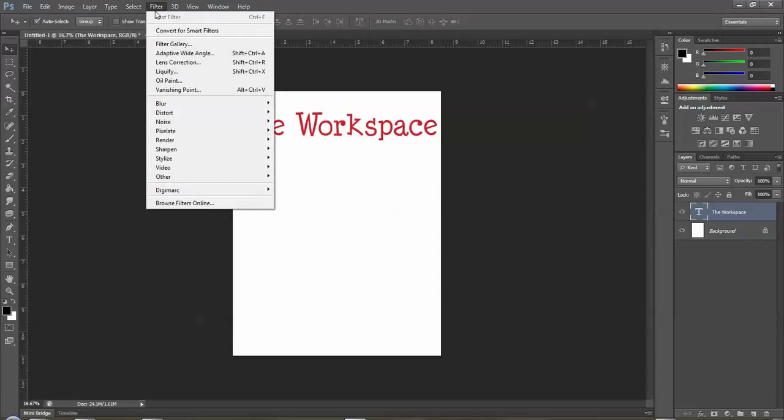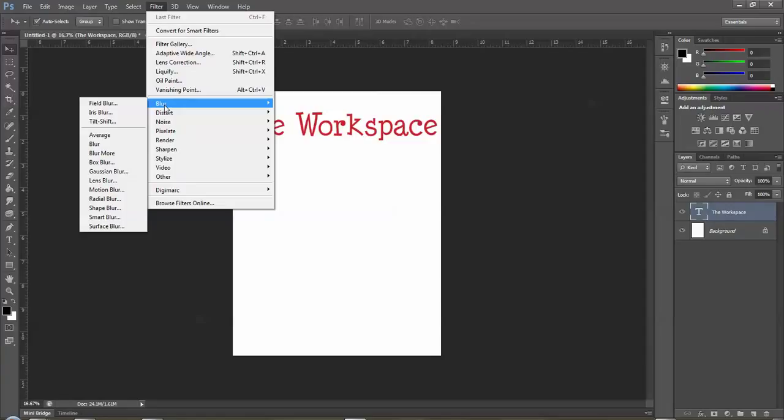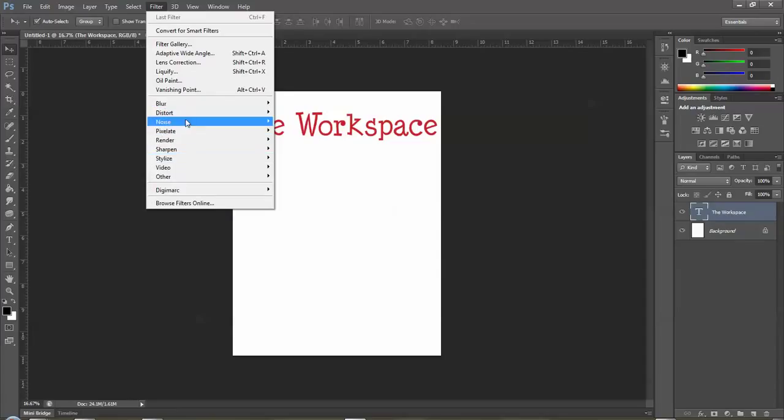Filters are pretty fun. There's a lot of different filters there, and they're basically special effects that apply to either your selection or your whole drawing or your layer. And so there's a lot of really fun things that are really common in a lot of apps today that you'll get. Photoshop really was one of the ones who began all that. So we'll take a look at some of those later on.